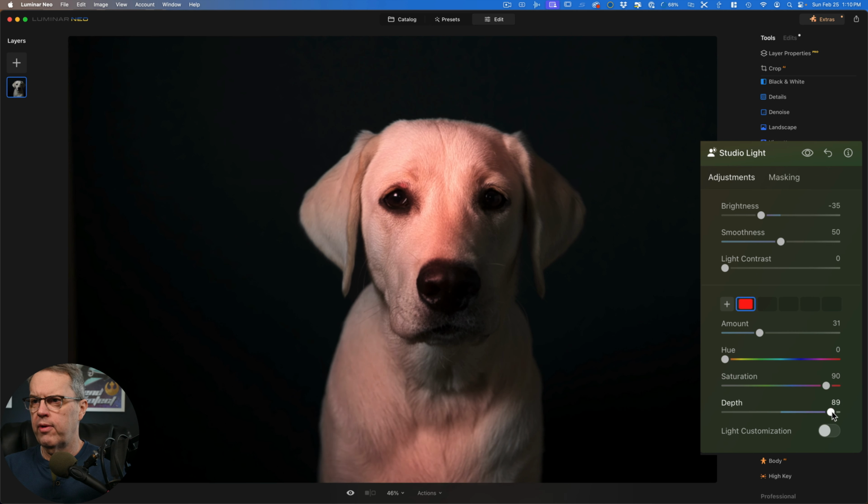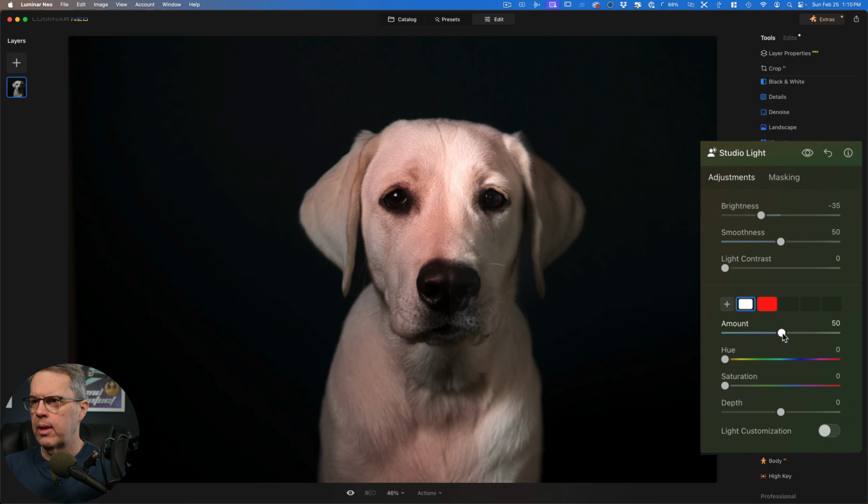So the thing with, if you're doing gels, you may not necessarily want to cover your entire subject. You may want to do another light source and put a different color gel on a different side. So we've got that. And let's click this plus button. So now you can see we've got another light source over here. I'm going to bring it to this side. I'm going to add an amount. And if you notice, we've got a split kind of tone look already. So you can see the lighting over here and then the lighting over there meeting in the middle. And if you want to come up with split lighting, that's one way to do it.